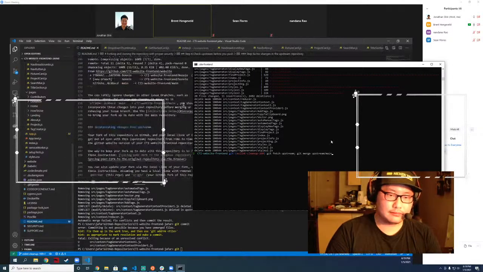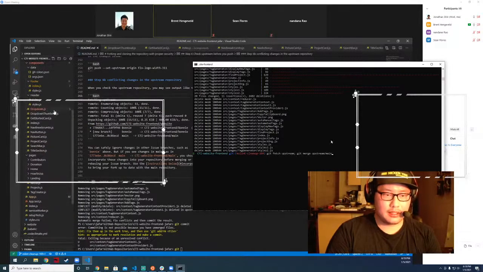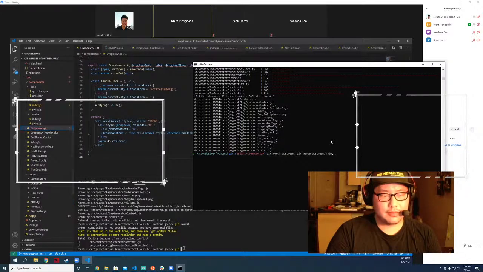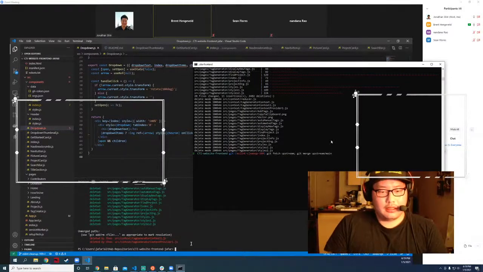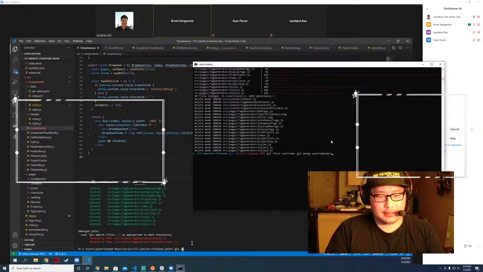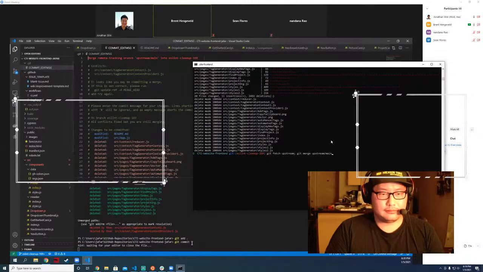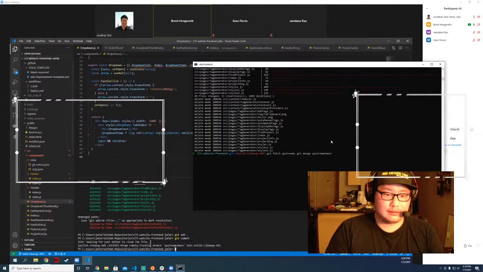Wait, did I modify something in here? All right. Git status. Oh, is it safe? Yeah, just do git add period and then git commit. Git add period is just wildcards everything, right? Correct. There you go. Commit message. You just hit save and then close it. File, and then it does its thing.